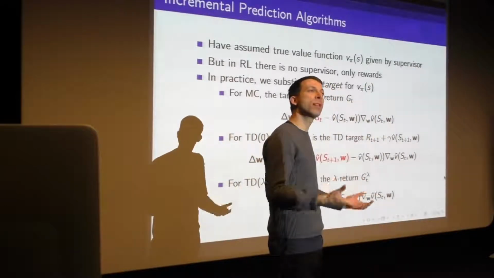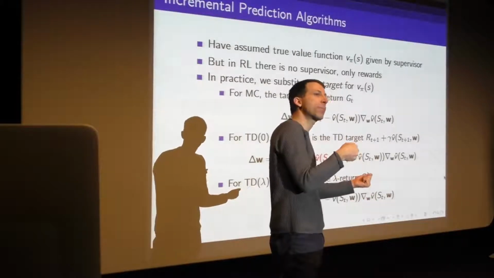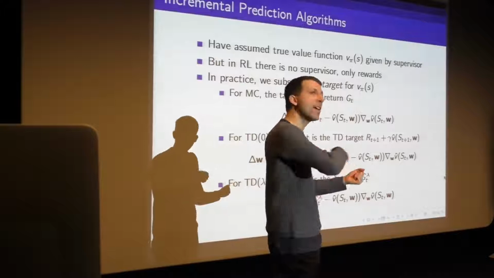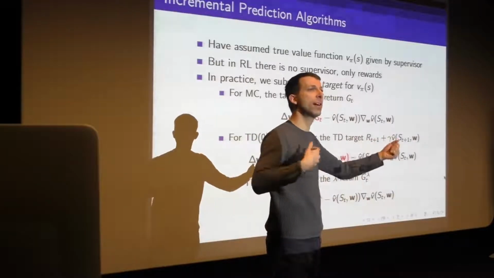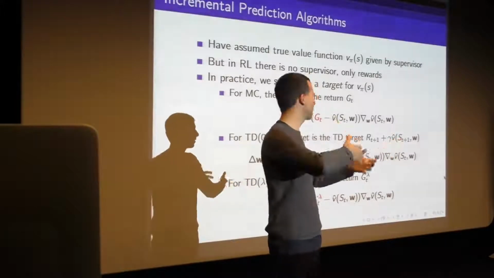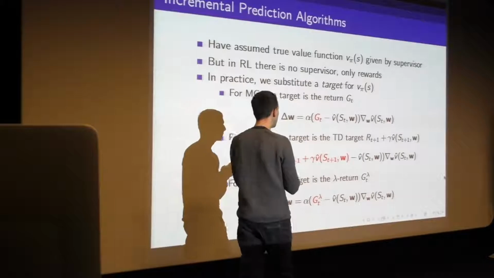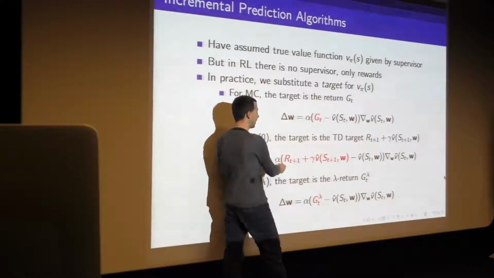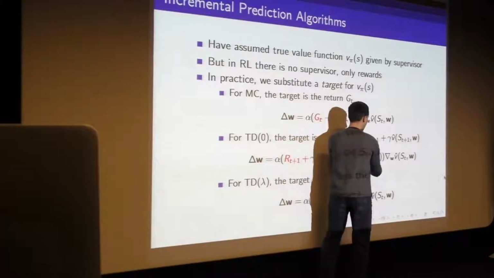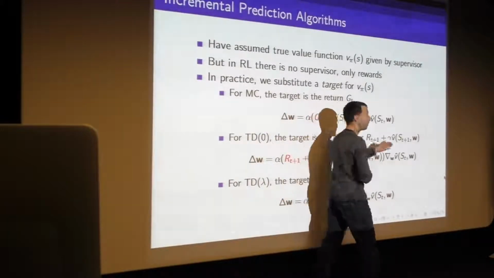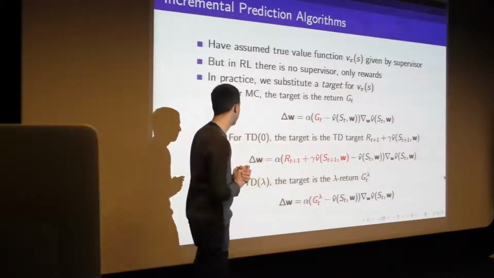And now we're just going to do, just like supervised learning again, we're going to treat that as our target and adjust our function approximator so as to fit these values that we're predicting. So now we're going to use that as a training sample. We're going to try and fit our function approximator towards that example where we think we're going to get 9 units of reward. So we do that again by moving a little bit in the direction of the error between our 9 units of reward and our 10 that we predicted before, multiplied by the gradient that helps us achieve that, to realize that change.